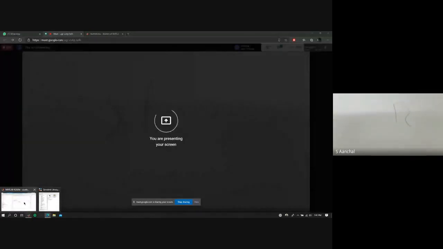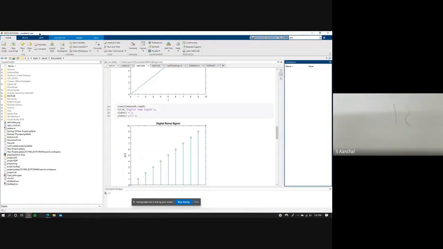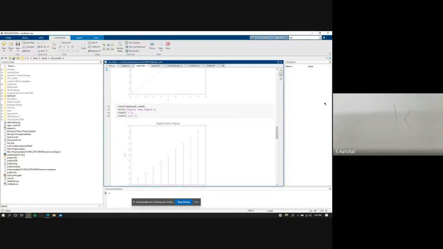Okay, fine. So therefore we store each value in a cell, and the collection of these values is called an array. So that's what you see over here. That's what you see in the workspace when we run this program. How do we run this program? We go to the live editor and then we run.